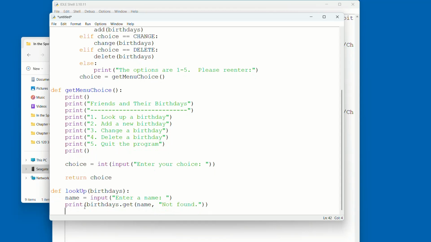So what this will do is it'll print out the birthday if the name is in there. If it's not in there, it'll print out not found. Okay, so that's all there is to that one.